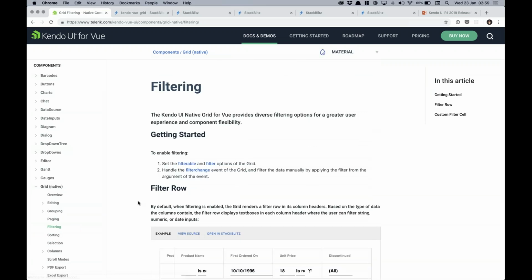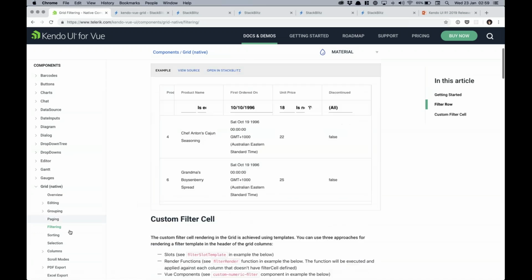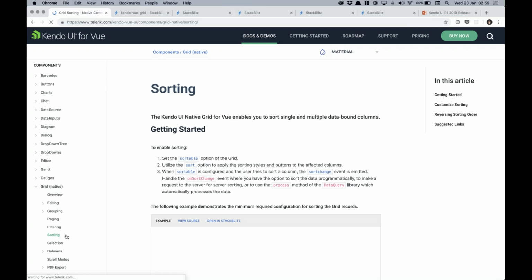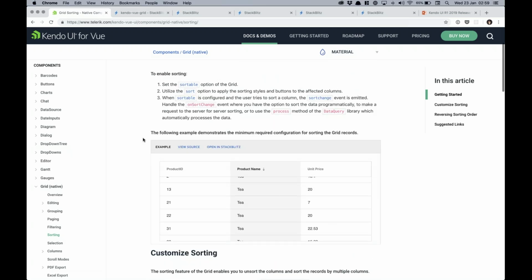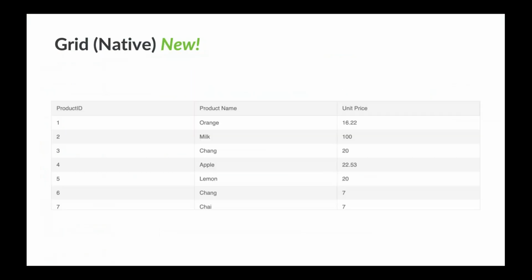So what we really wanted to take into consideration was how can we deliver something that is more or less fully functional out of the box with the initial version, alongside with taking care of some of those concerns that Vue developers had. So the biggest thing for us was making sure that we could get this right for this initial version. And I believe that we hit that. We have a couple of really passionate Vue developers internally on the Kendo UI teams that were taking a look at this and working with existing clients. And we'll, of course, want to see what else we can add in here going down the line for Vue developers specifically.